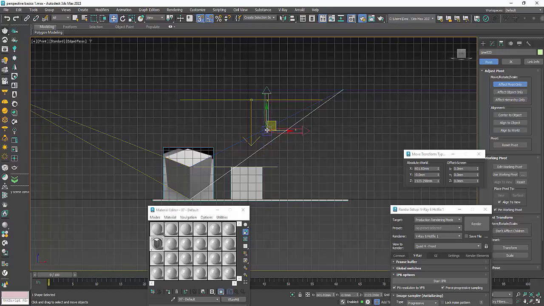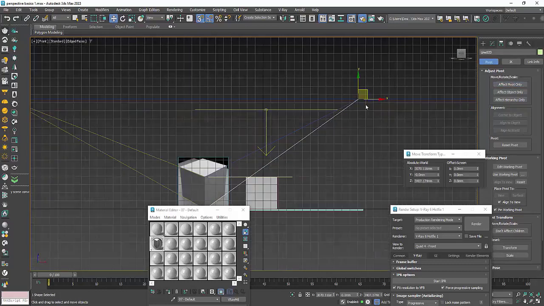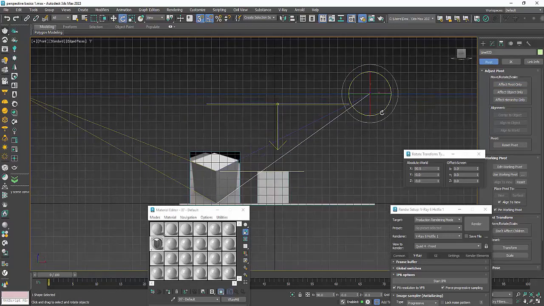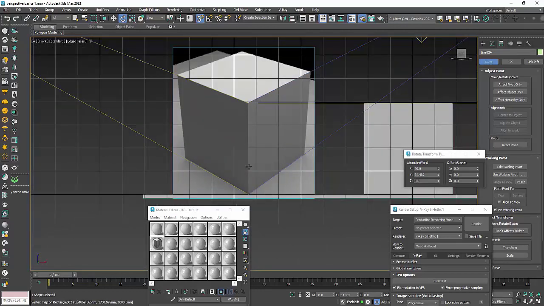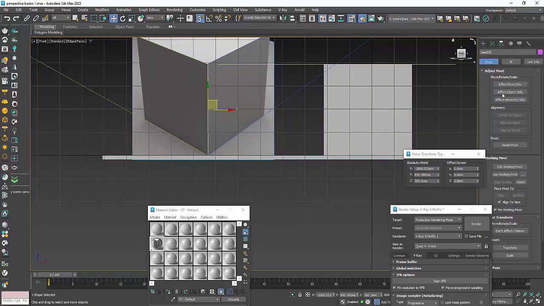Next, we'll have to work with our angle of view so we can recreate this object or this segment. That's why we are using one of the converging lines that goes into the vanishing point. The segment of the part of the object that we are trying to recreate is linked to this angle of view, so we will use the same line that created this angle, and we will move our pivot point so we can rotate and imitate, as I said, a compass. We are applying the same distance that we have from our object until our horizon, where our field of view ends, and when we rotate we find the second vanishing point of this object or of this segment that we are trying to recreate.